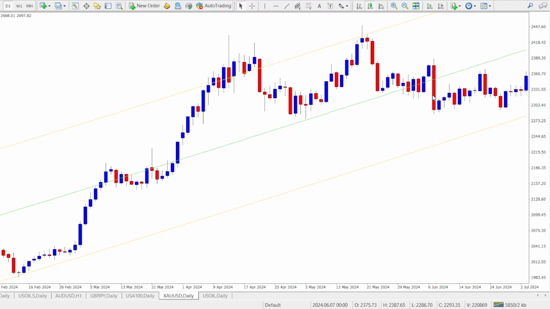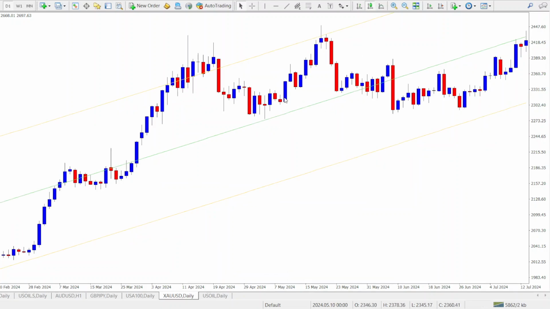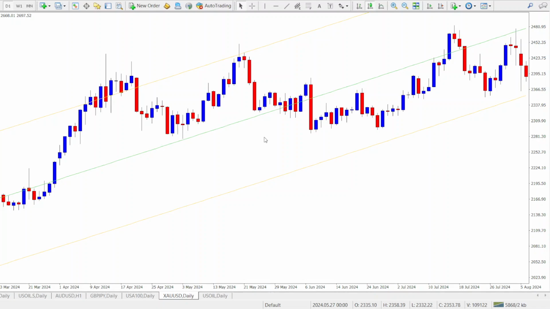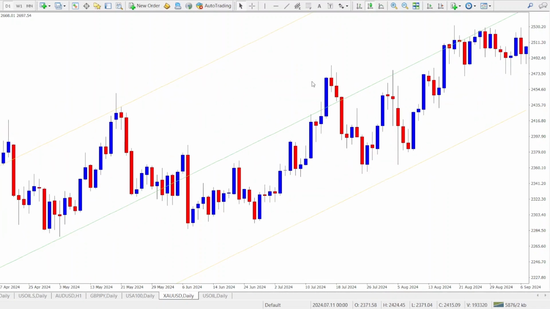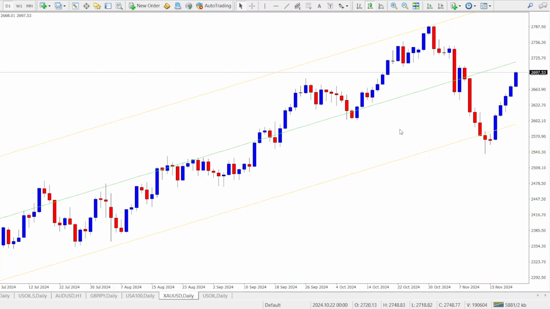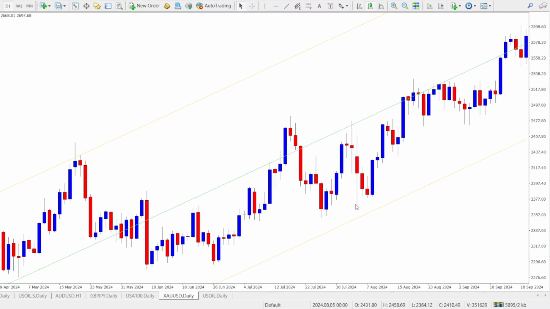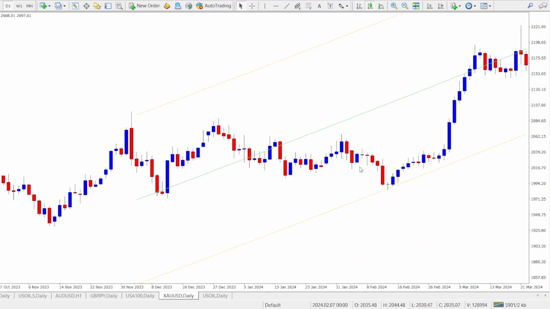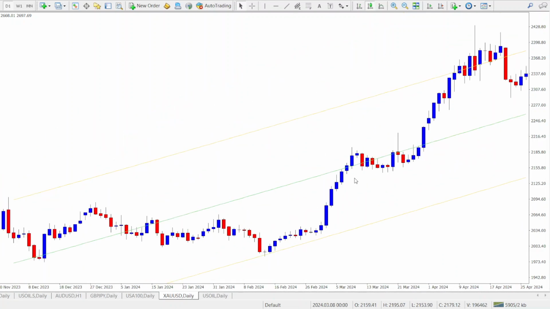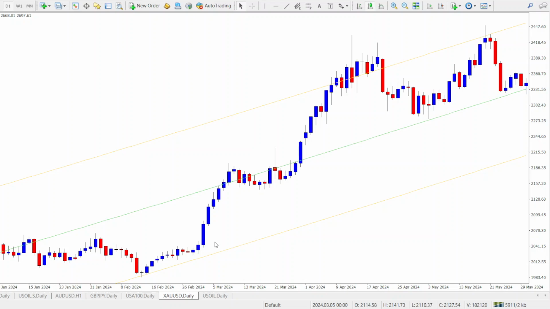The indicator can actually help you to identify potential price reversal zones, as you can see on the chart. The lines are serving as dynamic support and resistance levels on the chart. So when you load this indicator to the chart, ideally you should expect to trade in the direction of the trend. And even if you want to trade pullbacks, you can go ahead and trade pullbacks, but do that with caution.